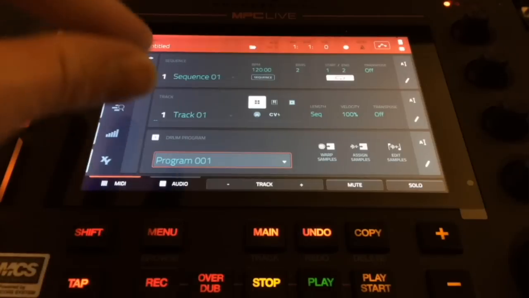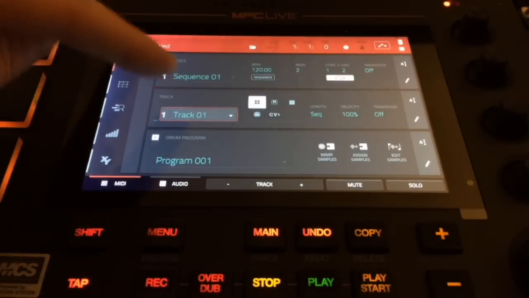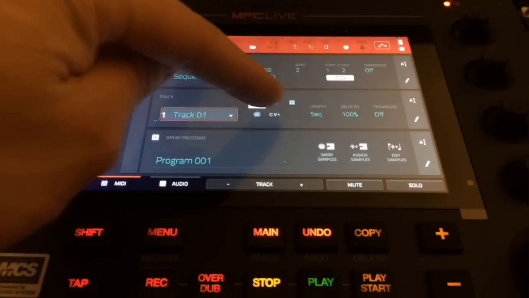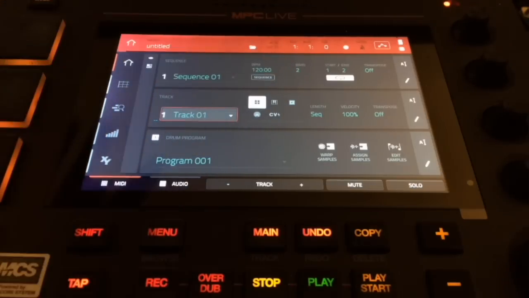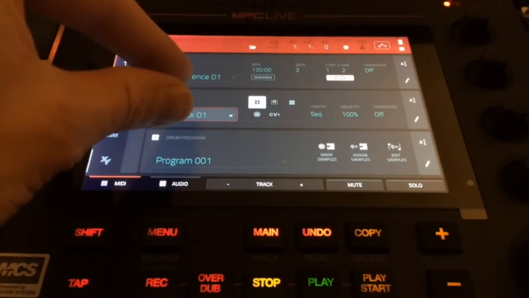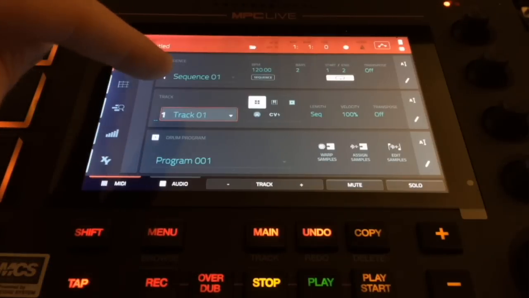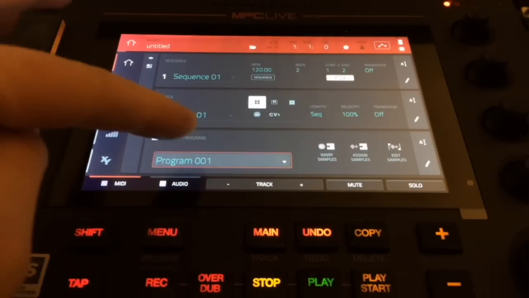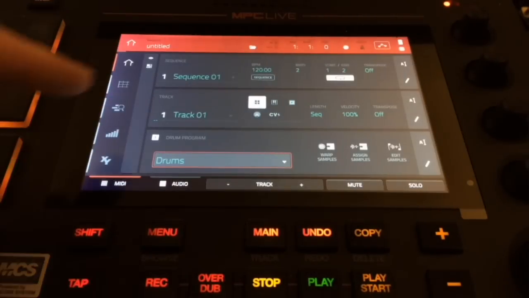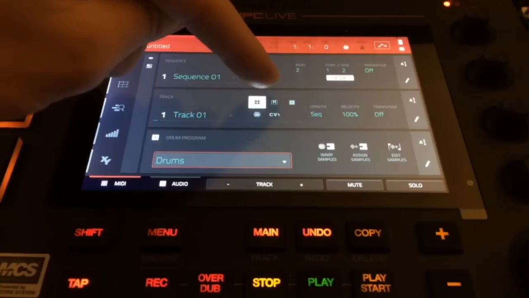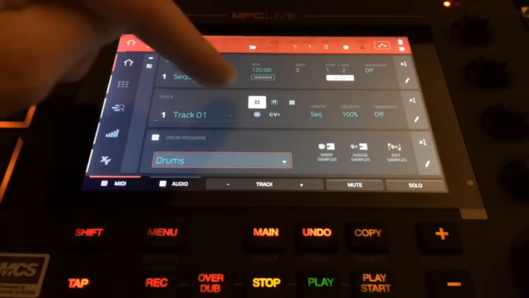And this is just one program type. In the track area here, you can see that we've got these 5 icons and they relate to the different program types, but they also tell the track what program it should be running. Okay, so let's say we had a drum program and we call this drums. If we now click on this second icon on track 1, we're not changing the track, we're just going to stay in track 1.